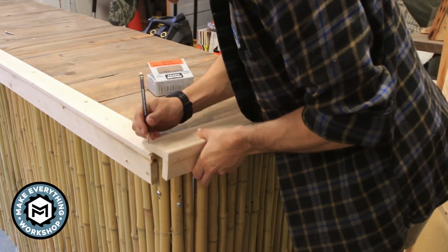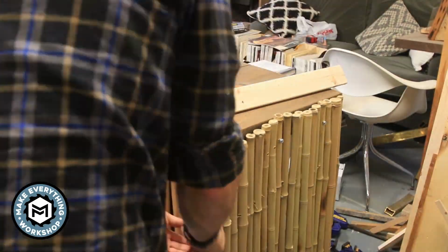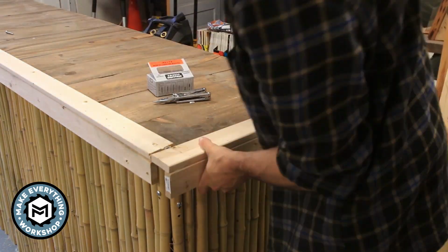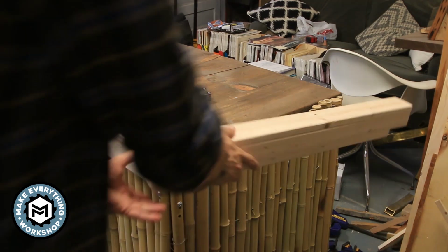And I take care to notch these around the sides so that they look continuous. And you can see that uneven bamboo top that it's going to cover, and it really just looks much better with this little cap. And I fill that in, and I stain it up with the same walnut stain.